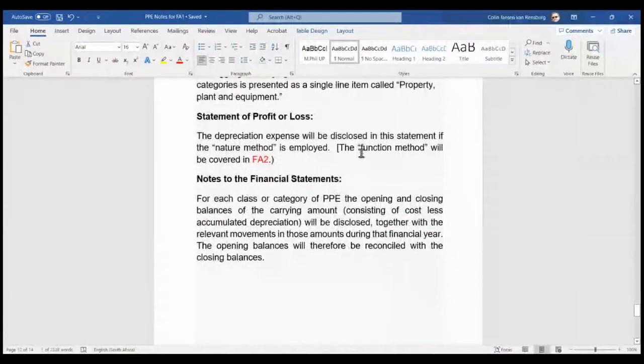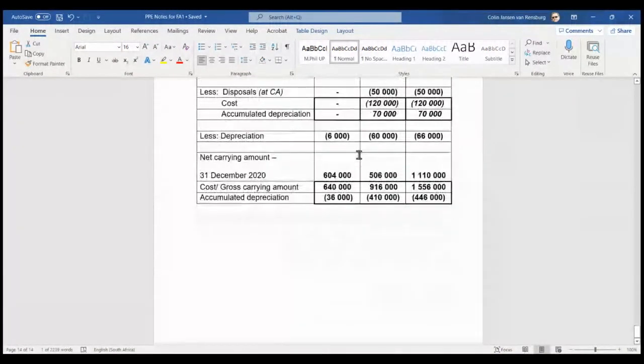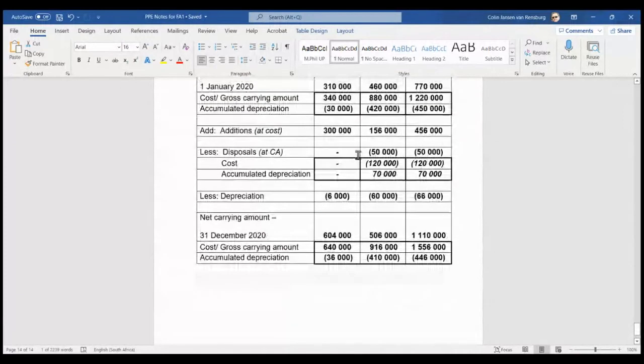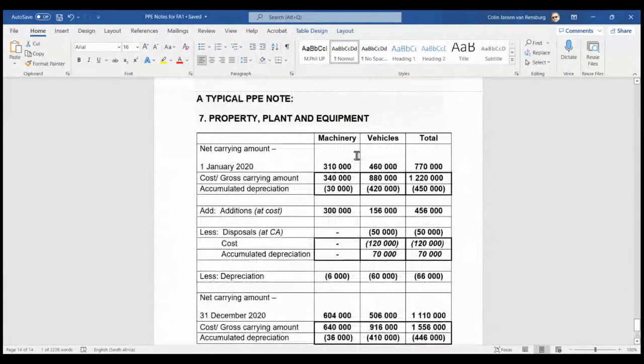Right, ladies and gentlemen, and then we've got a typical note there, and that is what we are going to finish the notes with, if I can say that tongue-in-cheek. No pun intended, or maybe there was a pun intended. There we've got a typical table, which is our PPE note. It looks perhaps a little bit intimidating at the moment, but when we do our class question 2, which will probably only be next week, we are going to see exactly how we draw up this note.